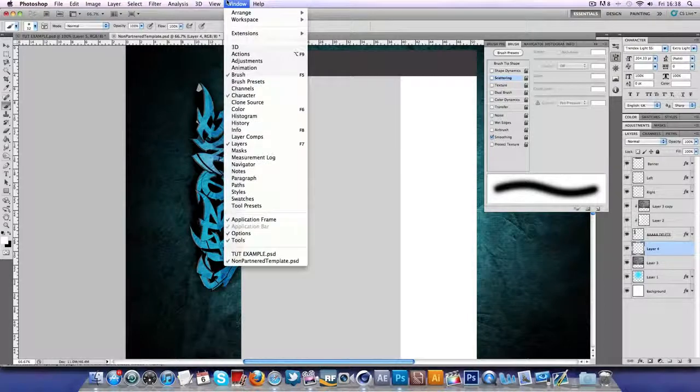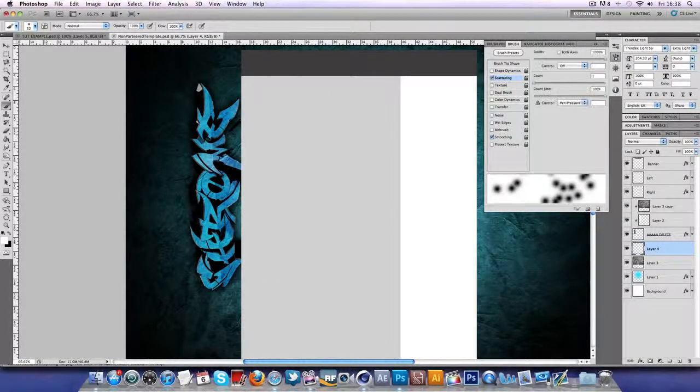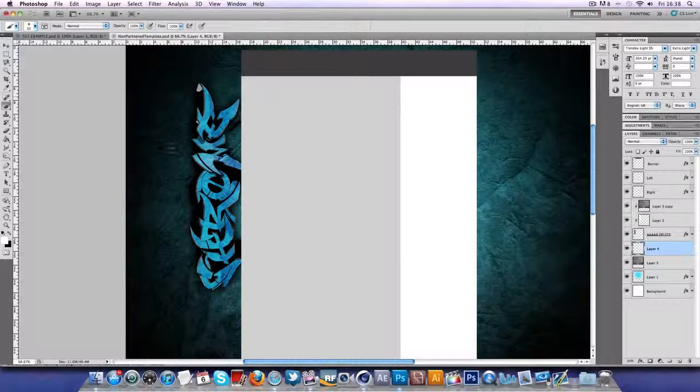You can just go to window and go to brush there if you don't have it selected, but we'll go in there and go to scattering, and I've got scatter at the most, count jitter on the most, and count on 1. And I'll just go ahead and create some nice brush things, like so.